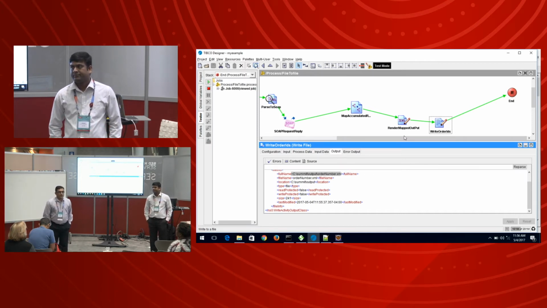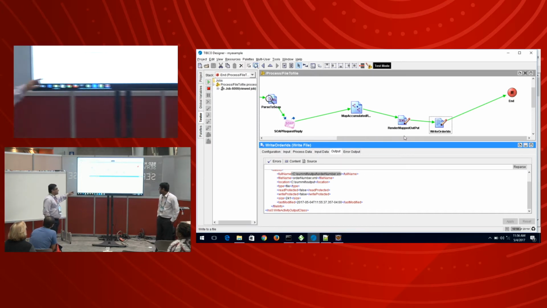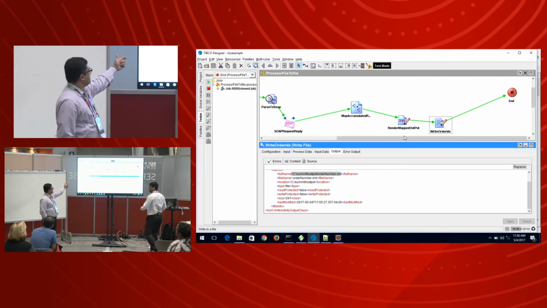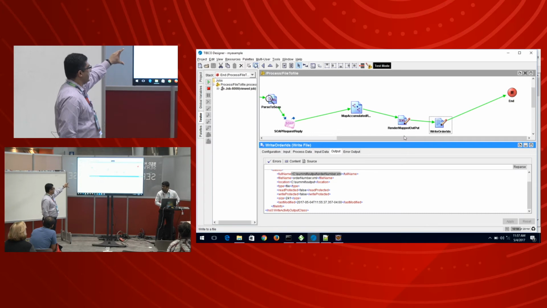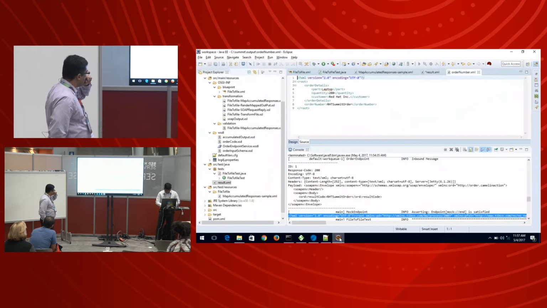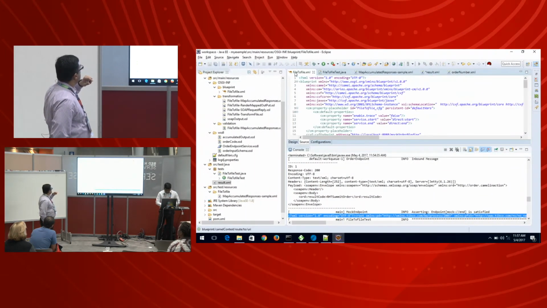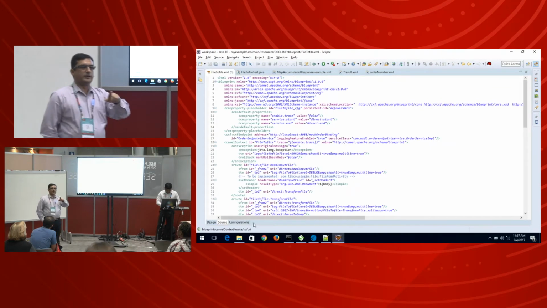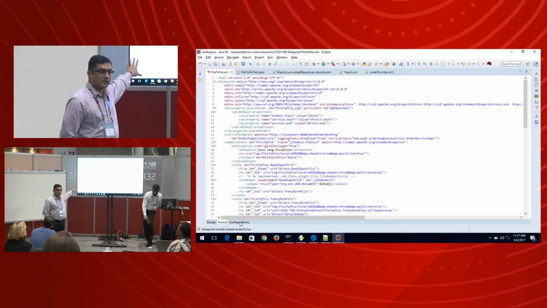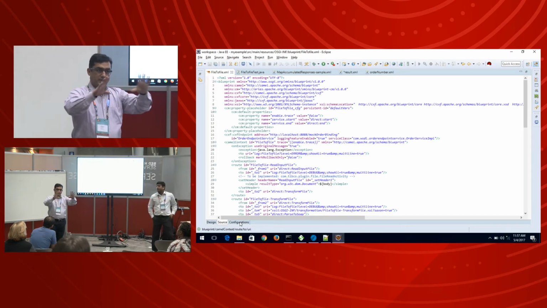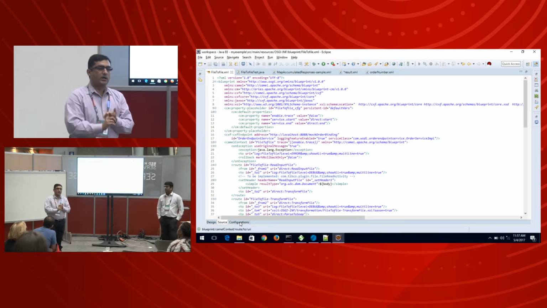So what we do there is, Sundar, can you bring up the Camel route? You're absolutely right. There are things that Tibco has in addition to this; it's just the basic piece that you're seeing. There are complications there.